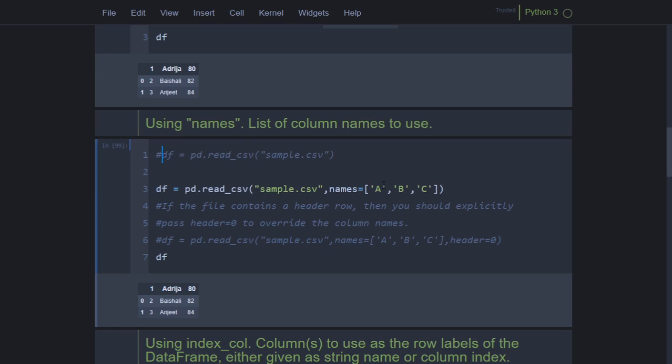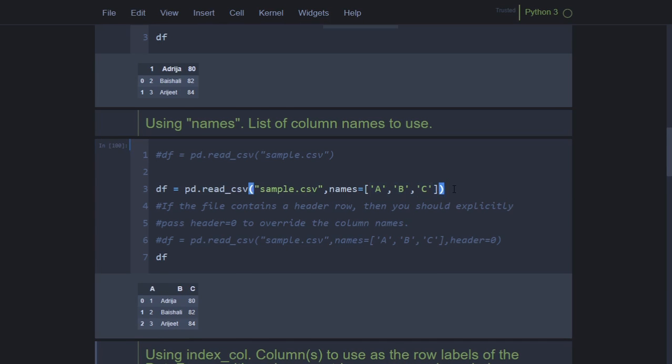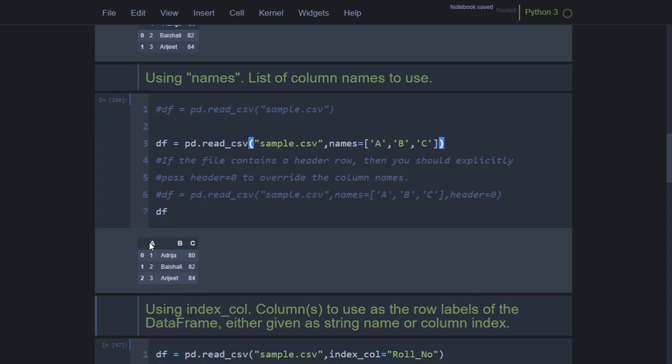The names parameter will give the column names for different columns. So if I execute it, you can see my column names are A, B and C now, and all the rows have become my data values, data frame values.